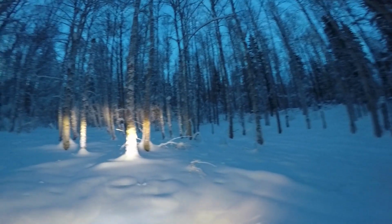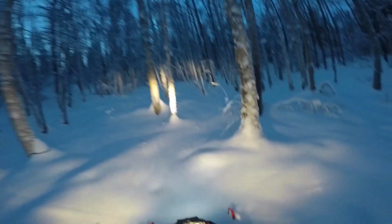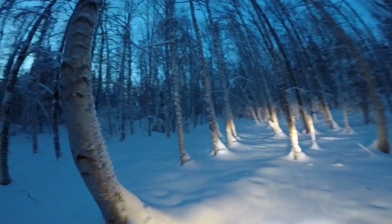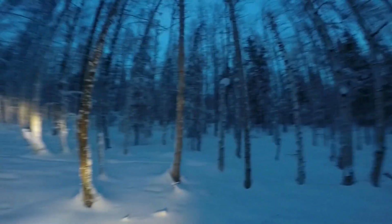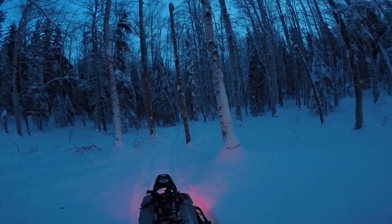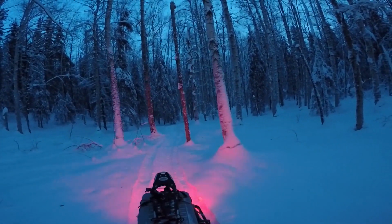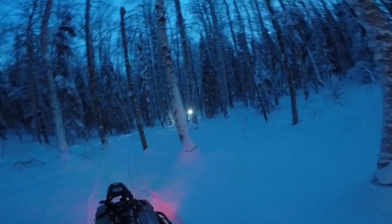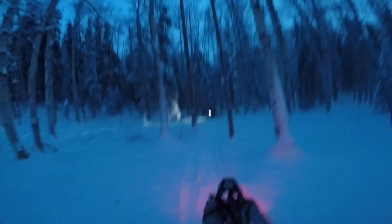I took them a lot last year and had a lot of fun with them, so I was pretty confident that I could get through it even with this new snow load that we just had. But I wanted to really try out these new skis in a situation where I had only had it on trails and with really light snow.